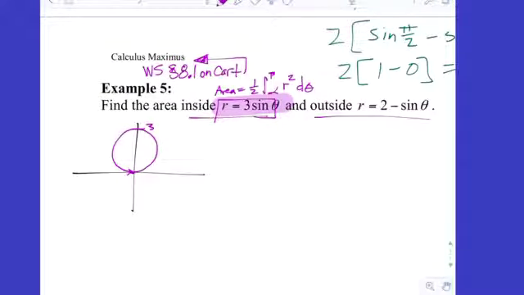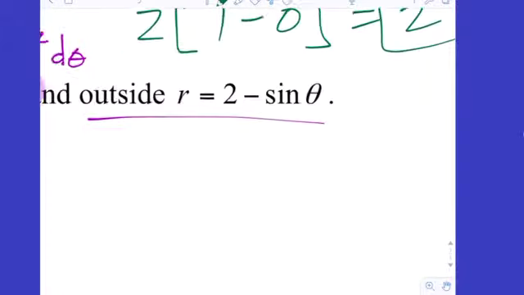Now, you can always just pick quadrantial angles, 0, pi halves, pi, 3 pi halves, 2 pi. Put your dots and try to connect the dots and see what it looks like. So we got to be inside that one. Let's go ahead and shade it. There we go. Shaded. And now the next one I'll do green. So it needs to be outside the next one. Well, the next one, 2 minus sine of theta. Y'all remember what that one is?